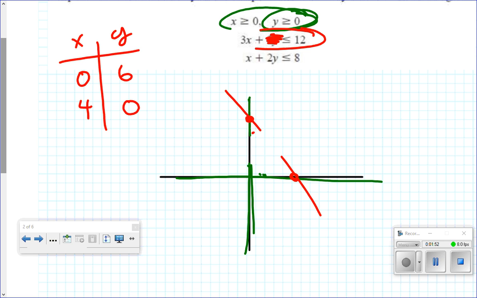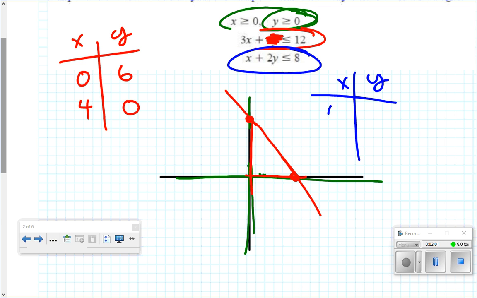However, we still have one more inequality. That inequality is going to be graphed in blue. To graph this inequality, I will make an xy table with the intercepts. If x equals 0, then we get y equals 4. If y equals 0, then we get x equals 8. (0, 4) is on the y-axis, (8, 0) is on the x-axis. Finally, having all four lines to represent the boundary lines, we're now ready to shade. Since everything is less than on the red and the blue, the feasible region, where the points satisfy all four inequalities, will look like that. It's going to be a quadrilateral in the first quadrant.